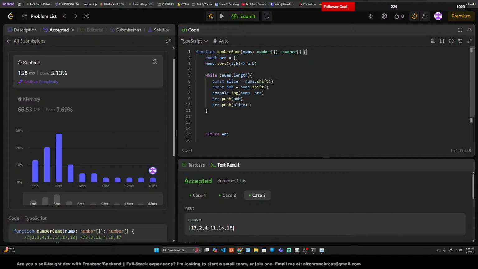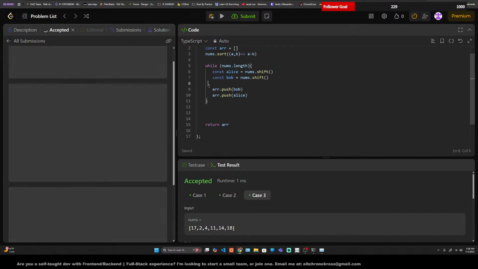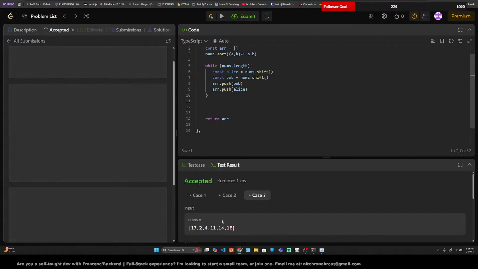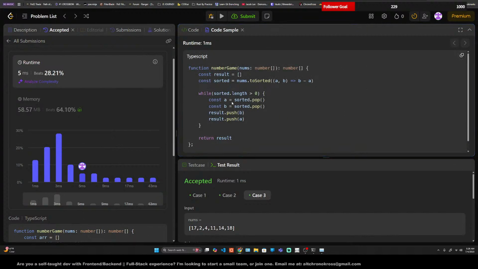Yeah, so if you just go in and sort it, it's still going to be the same runtime if you do it that way. Oh, I still got a console log in here. It's crazy how standard out makes the runtime jump like that. Unless it's just the way they have it in the back. I don't know. Let me guess. Yep, they do the same thing.